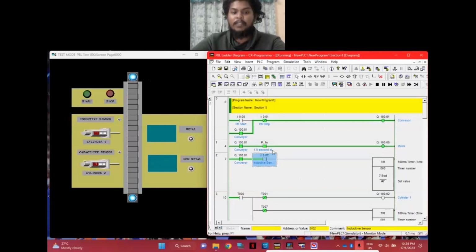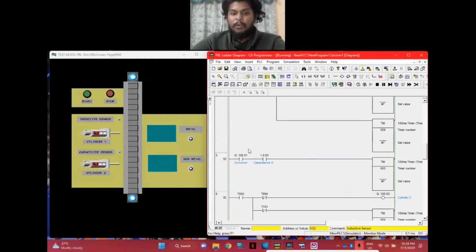Won't detect anything. If it is a non-metal thing, it won't be detected here, because the inductive sensor is used to detect metal objects like brass, metal, something like that.